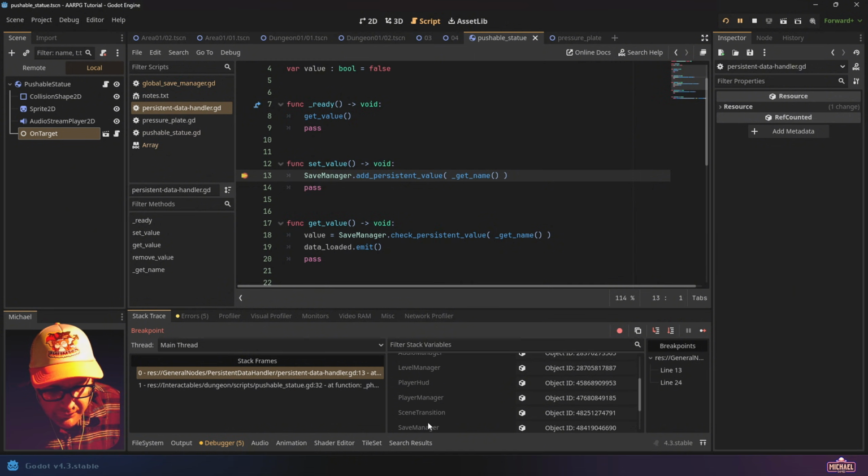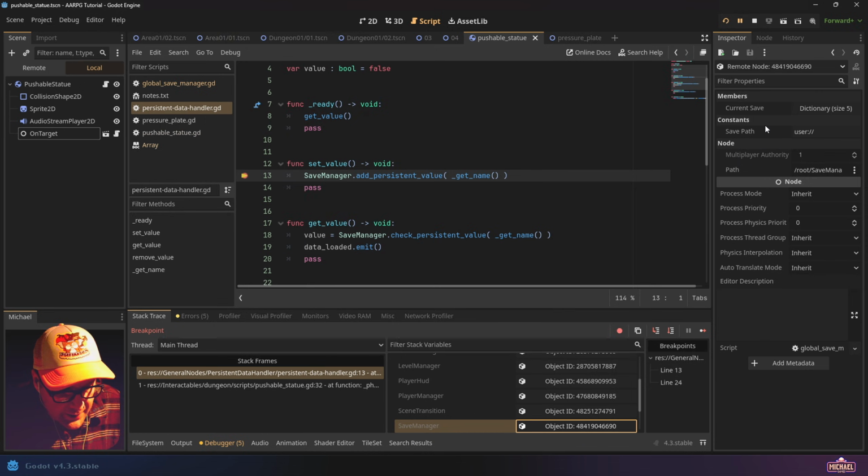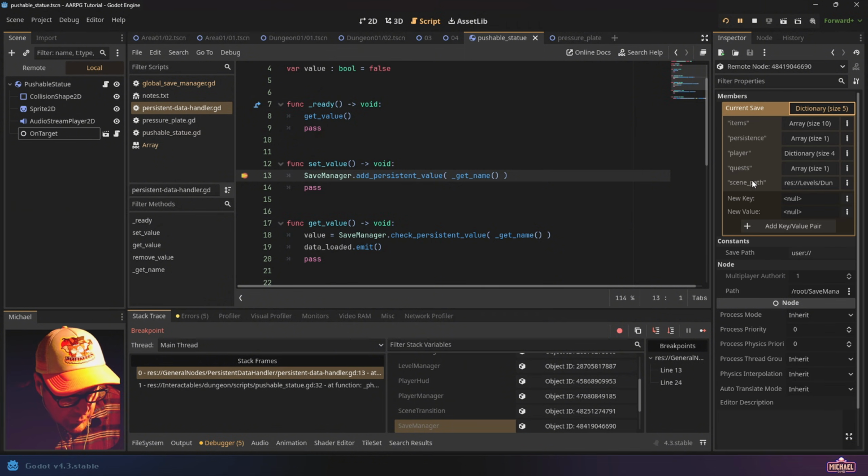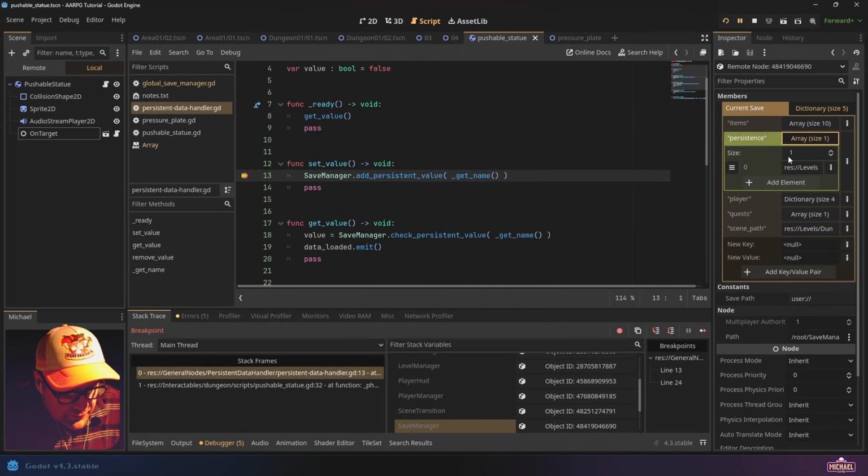So if we find our save manager and click on this object, it's going to show us all the data in that global here in the inspector. And the current save dictionary is right here. We can see in our persistence, there is one item in the array, right? It's our on target saved value. Because we just loaded the game, it makes sense that that would happen.